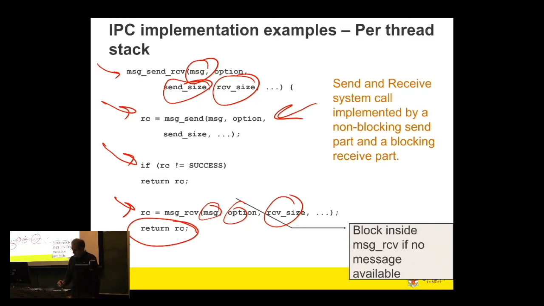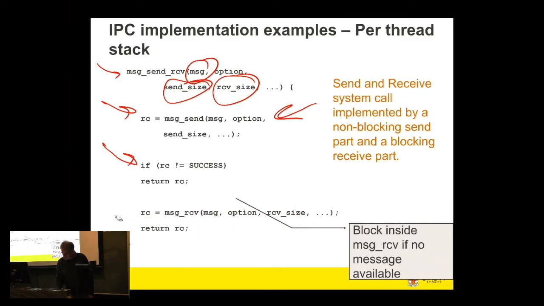Now, the thing to note here that I'm focusing on is message receive happens to be a blocking operation because we may not have a message to receive yet from the request that we made in the send part. Okay? However, the way we've written the code, we don't have to worry about that because we've got a per thread stack so that we can simply write the code, and any state that's required to be stored while this particular component, the message receive, is suspended, is implicitly recorded on the stack.